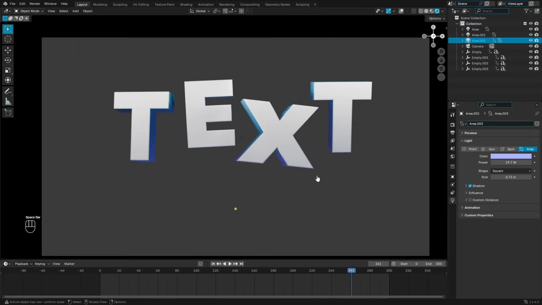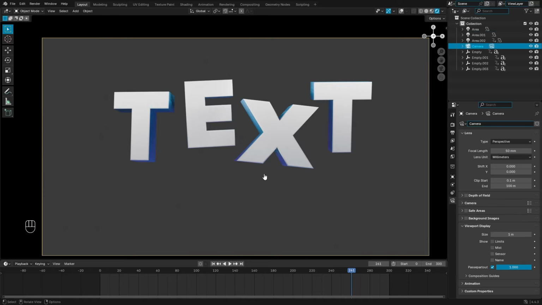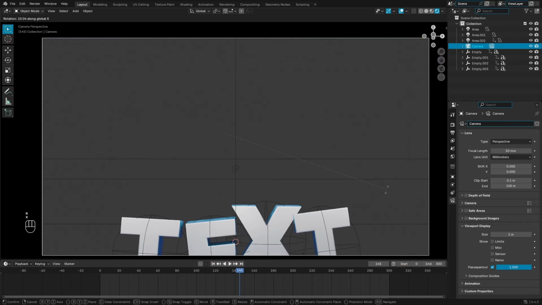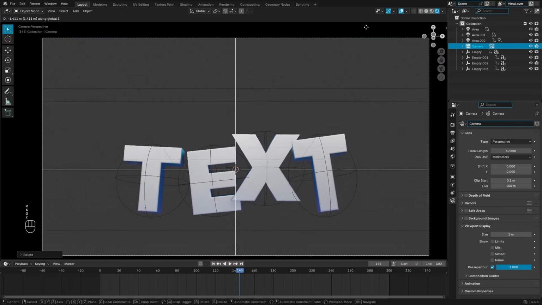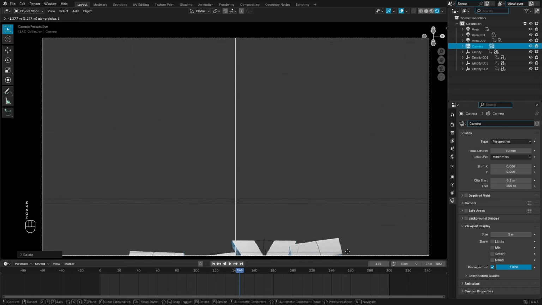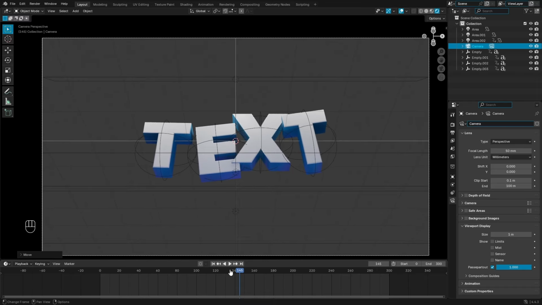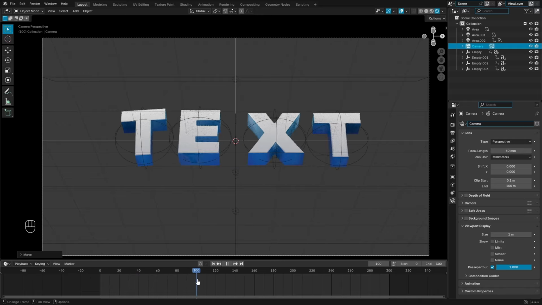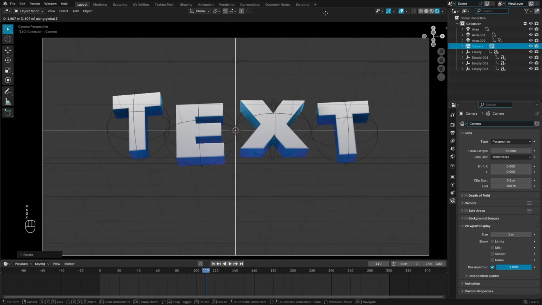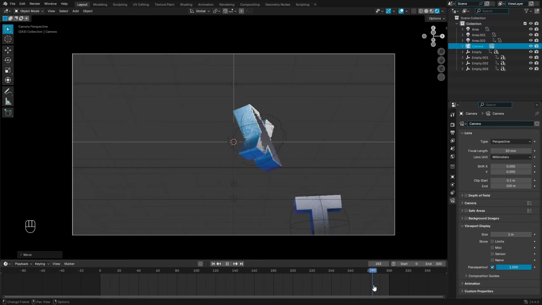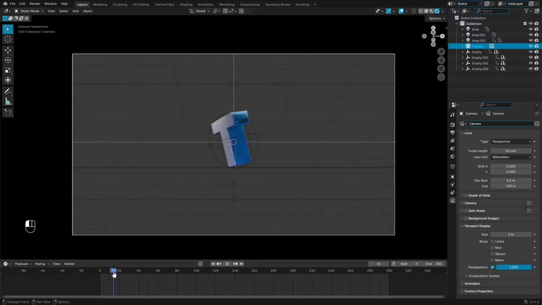I think I want to move the angle of our camera so we see a little bit more of the blue in areas like this because the white is too prominent, I feel like. So let's go ahead, select our camera, hit R X, rotate it upwards like that, and then move it down a little bit and do the same thing again until I kind of like the angle a little bit better. There we go. I'm liking that. Okay. So that comes out like that. Maybe it's a little too angled. Yeah. Okay. And then when the text goes down, it goes down like that. Beautiful. Okay. I like that quite a bit.